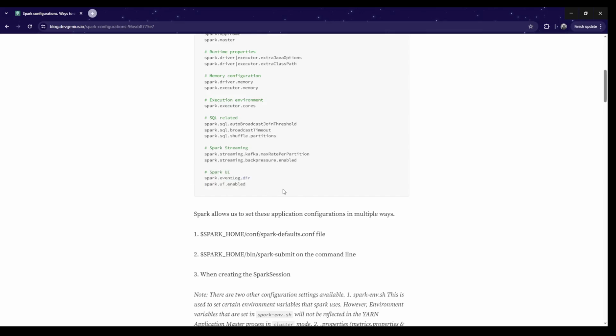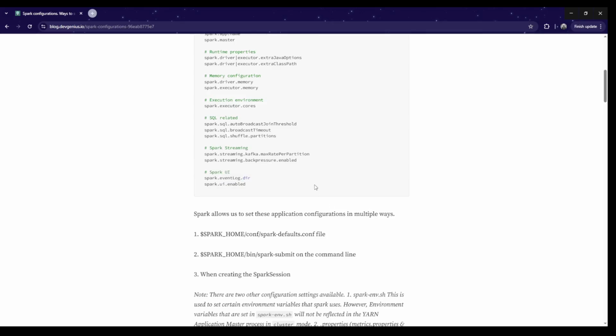If we want to have the UI enabled, whenever we launch a job, there is a live web UI that gets spun up on port 4040, which is basically a Java servlet running on the driver itself. So we can see what is going on live, and there is also a history UI, which again can be configured. So we can say spark.history.retain logs, spark.event log directory, and stuff like that. Those are related to Spark UI. The history UI is different and the live UI is different.